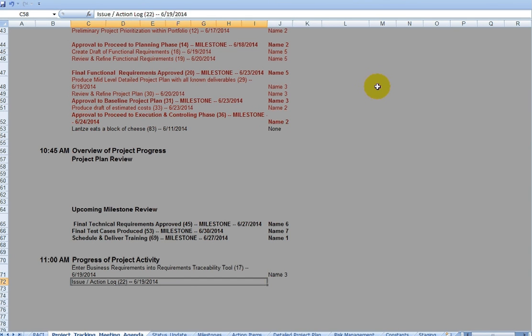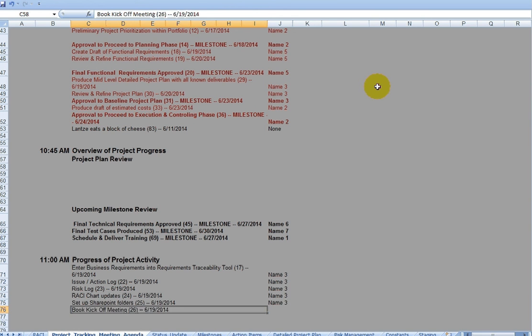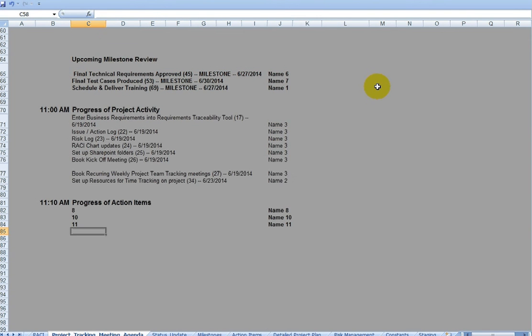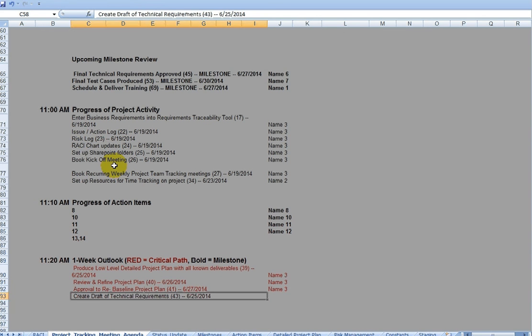Now, one thing I'd also recommend is before you send your agenda out, take a good read through. Make sure as you look at the tasks that, based on your knowledge of where you are in the life cycle of your project, what's on the agenda makes sense. You may see some things that you may think, wait a minute, those don't belong here. Those aren't due for another 3 months.